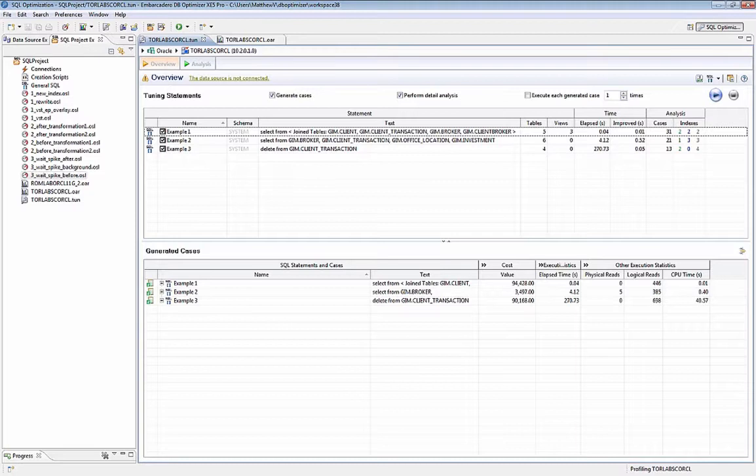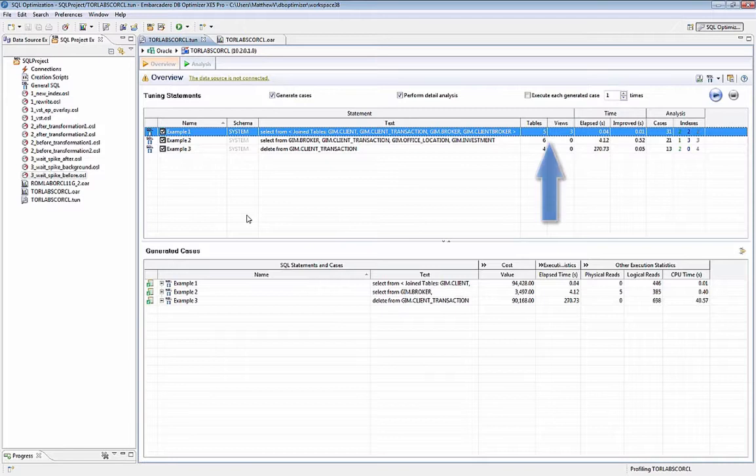Let's talk briefly about the tuning editor, just so that we understand all of the information being presented. We see that our first example is right here at the top, with a short list of the tables queried at the top level and some additional information. The total number of tables and views referenced in the query, the elapsed time for the query's execution, as well as the best improved time, but we'll get to that in a minute. We also show 31 cases and several distinctly colored counts of indexes, green, blue, and gray, each at a count of 2 for this query.